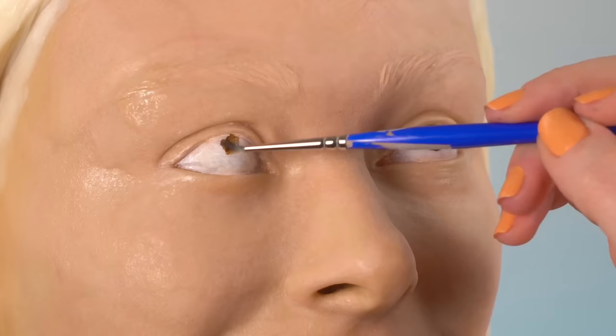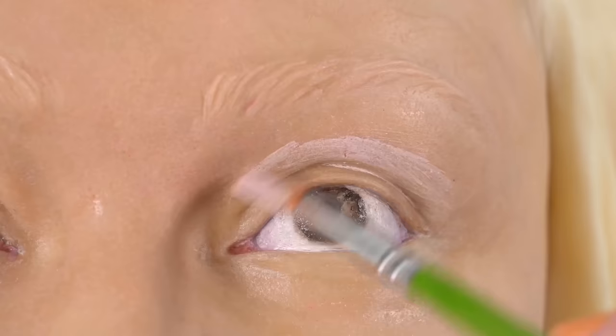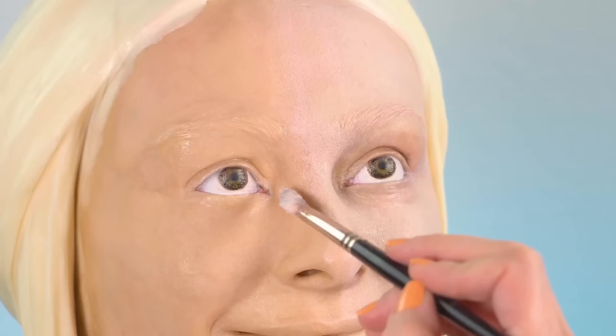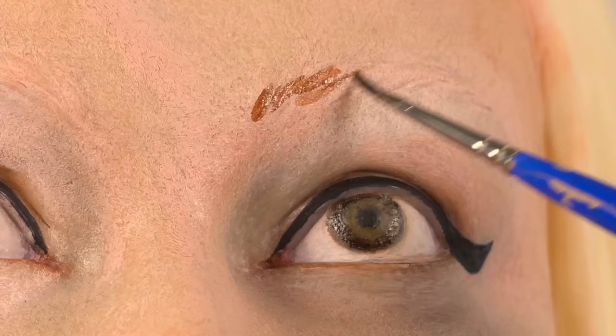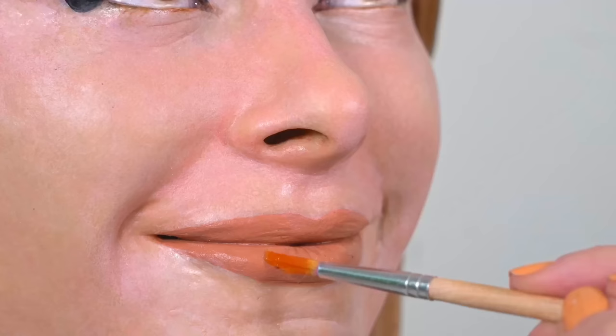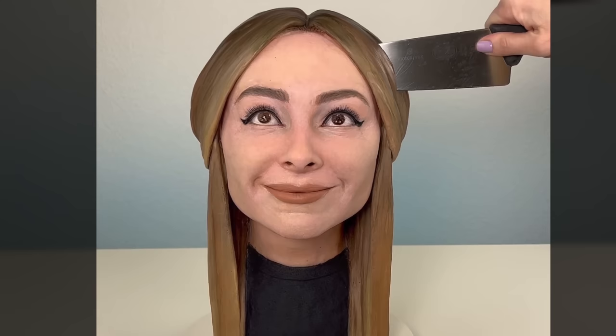And then when I went to paint it, that's another thing — got to get the color of my eyes right, and my lips, like everything. It was so, so difficult. I don't think there will ever be a cake that is as hard to make as this one. That sounds like a challenge — I might take that on. And as difficult as this cake was, it was so much fun to make. I had a hard time the entire time I made it, but I found that really fun. It made it so rewarding once I finished it. I love this cake. It's so weird — and that's what I like about it.